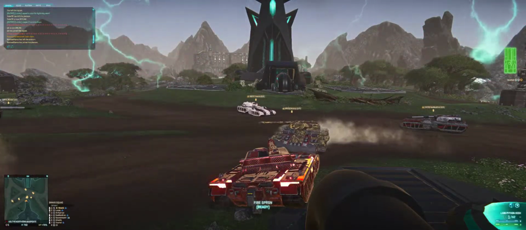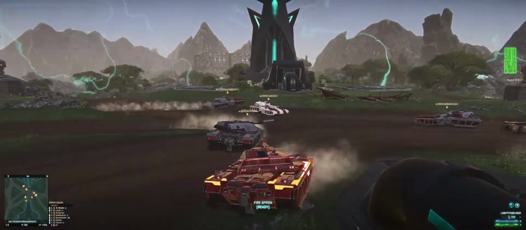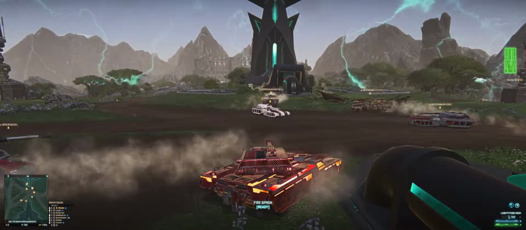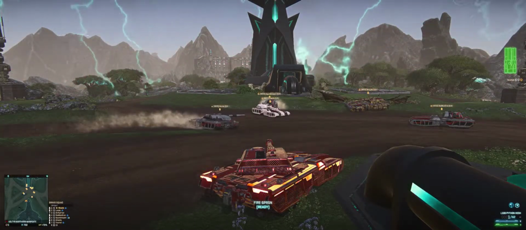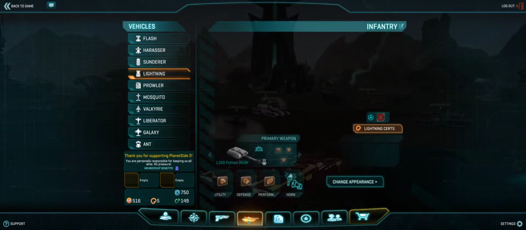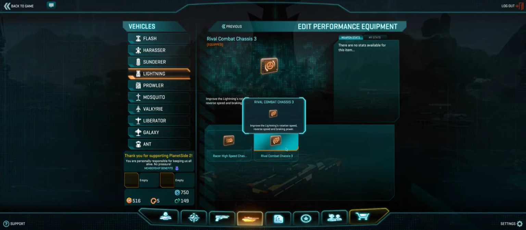So, Lightning. Long and short of it, frame and build options. When we come to the frame and build, obviously, your frame is going to be things like the performance chassis, and your build is going to be things like utility and defense. For performance, I will always personally go with Rival, on the simple basis that it's more maneuverable. Example.